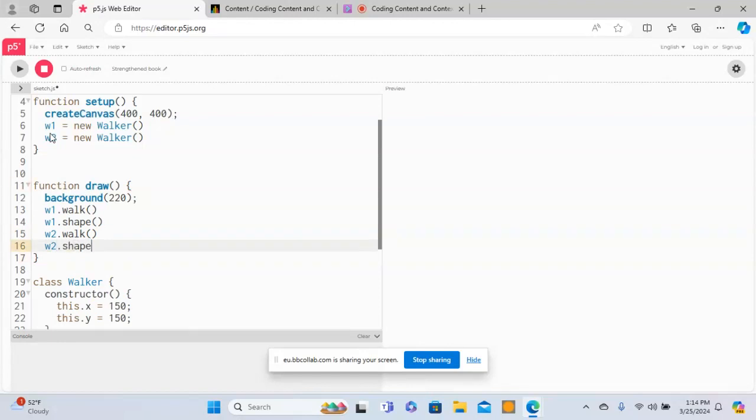What this will do is automatically create two ellipses for you, even without typing the whole thing.